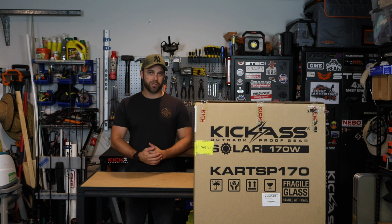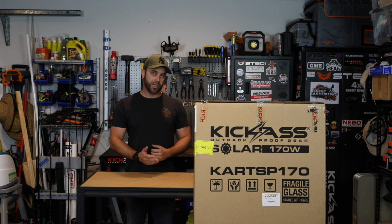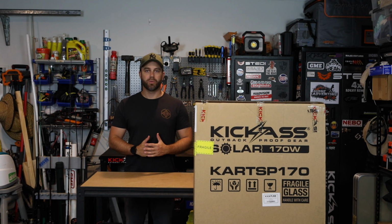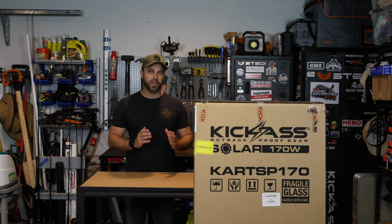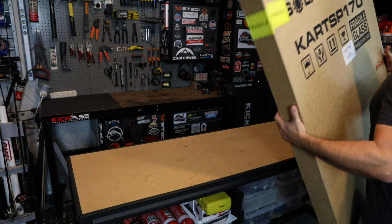Given the dimensions of the top of the canopy, it's got some work bars on there. Just so happens to be that the new KickAss 170w panel is a dead fit for what we wanted. So I'll run you through a few specs of the panel. It's brand new to KickAss, and then we'll do a little installation as well. Cheers.